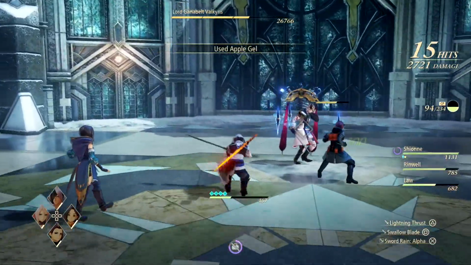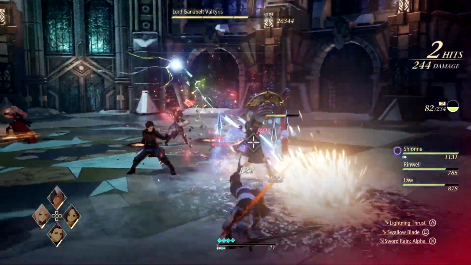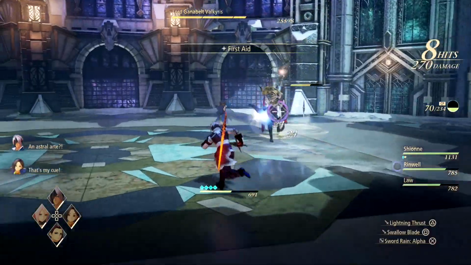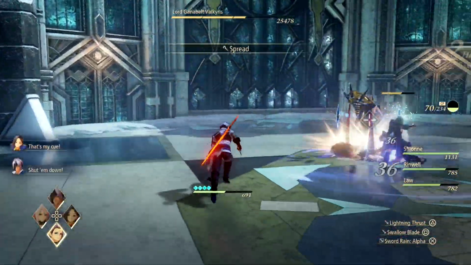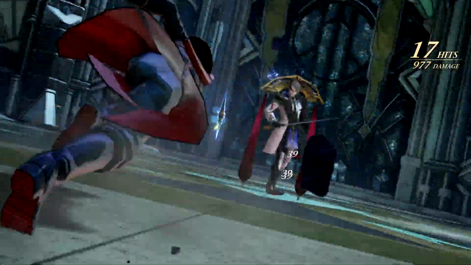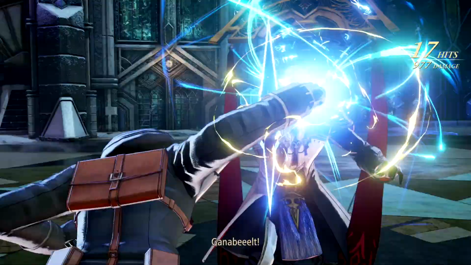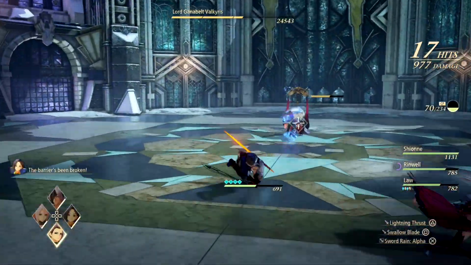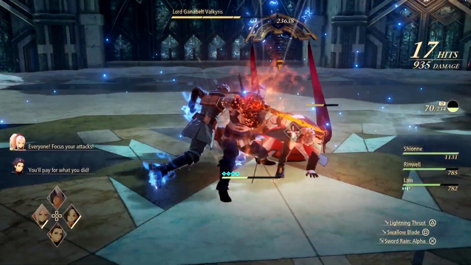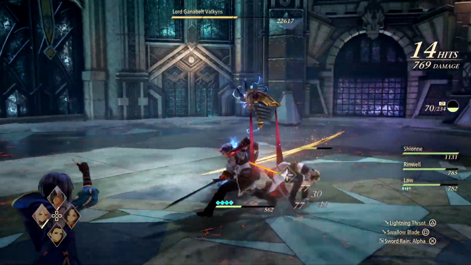Here, let me help. An astro bomb? That's my cue. Shut him down. Armor won't save us. Vermin, I think not. Get up! The barrier's been broken. Everyone, use your attack. See what I can do. Eat for what you did. Ready, you're mine. You're finished.